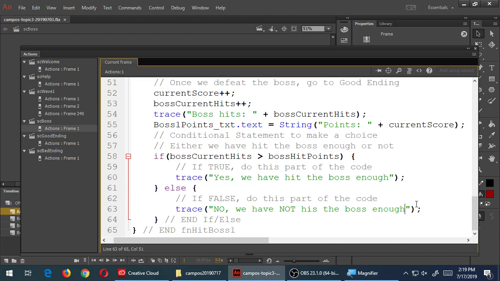So I hit the boss one time and it'll say current hit points. Is 1 more than 10? No, and it'll say the no message every time I hit it. Is 9 more than 10? No. Is 10 more than 10? Nope, 10 is equal to 10. 10 is not greater than 10. That's a special case. So even when it gets to 10, is 10 equal to 10? True, but is 10 greater than 10? False. So there will be that.